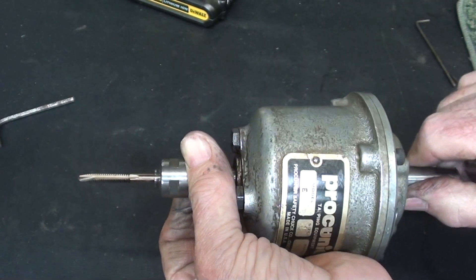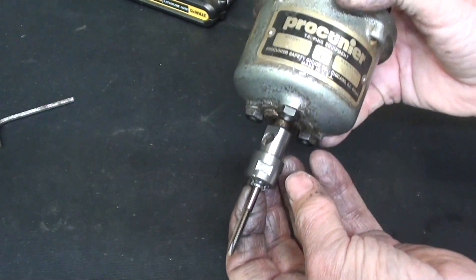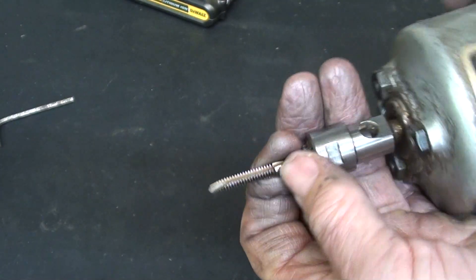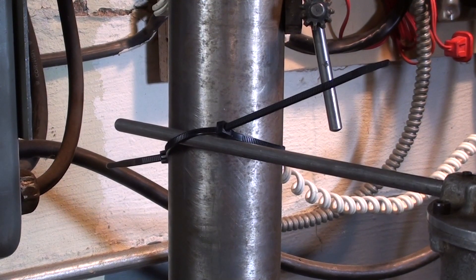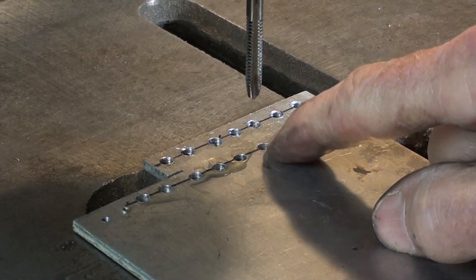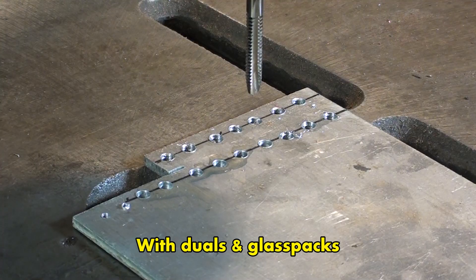Let me put it back in the drill press quickly and do a slow motion of it going in, out, and stopping — just interesting to see. These tapping heads can also tap blind holes with the appropriate tap. I am using a gun tap, a machine tap, 10-24. Safety practice: you should wire-tie the stop rod to the column of the drill press. Now watch me tap, stop, install, reverse, and re-tap a hole with great ease. I'll do it again from a distance — this drill press is as noisy as an old Ford V8.